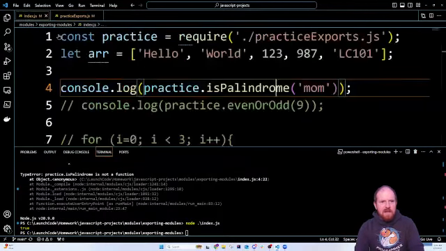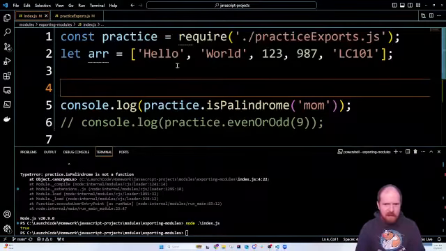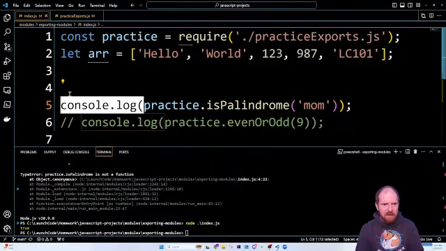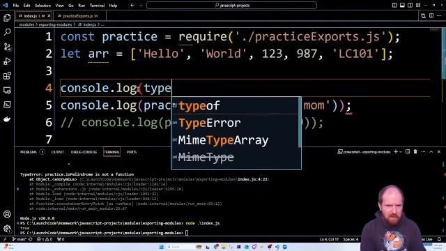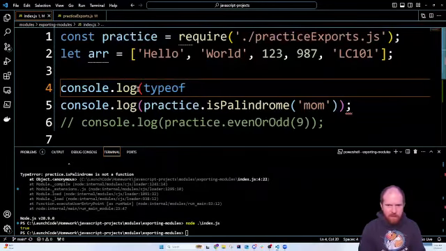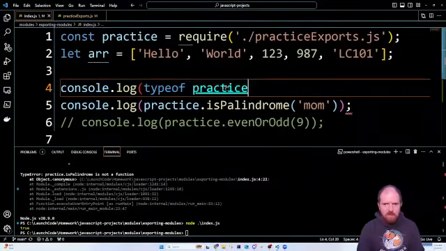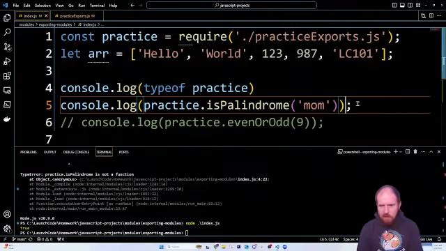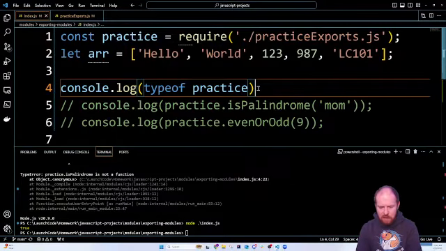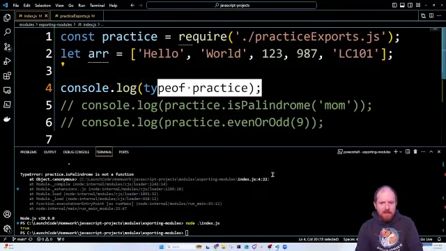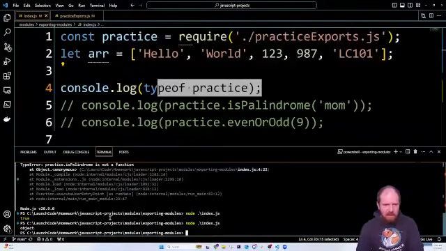So I think somebody in the practice, it said console log and then do typeof. Is that right? I'm just going to do this real quick and show you. If I do typeof practice right now, it's going to say that it's an object.